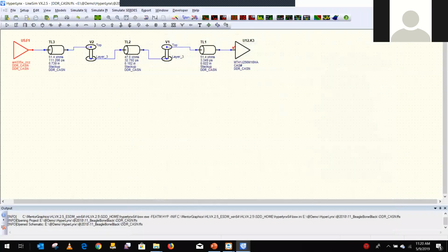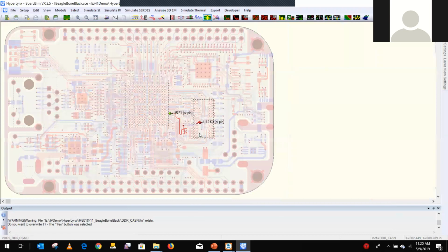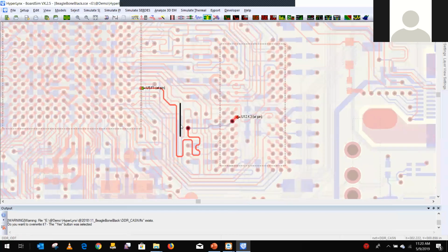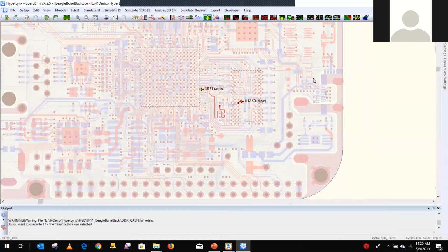But what I've just shown you is the whole flow. We took the whole board, went to the wizard, and specified the whole thing, the interface, ODTs, everything. That takes probably 5-10 minutes. I cheated because I loaded the setup file, but the real process takes about 5-10 minutes. We run the analysis, which takes a few minutes. We saw one error, zoomed into that, looked at the simulation standalone, extracted it out, and were able to fix it by changing the driver. So it's really that quick. All right, so that's one demo. Any quick questions on this?